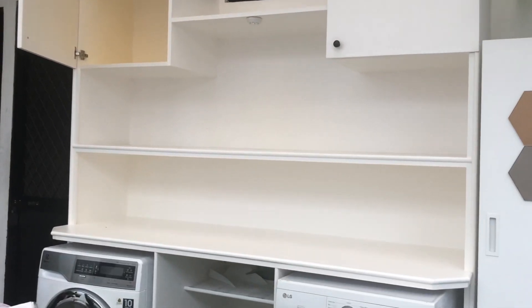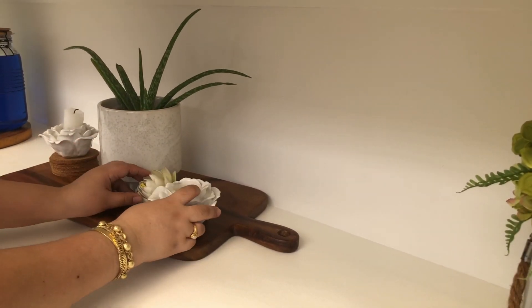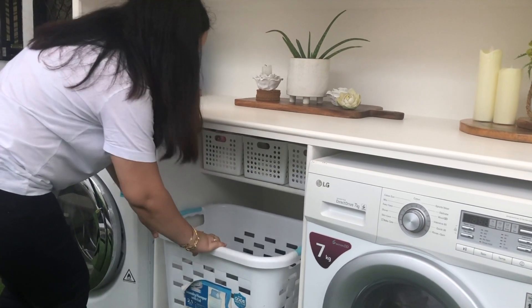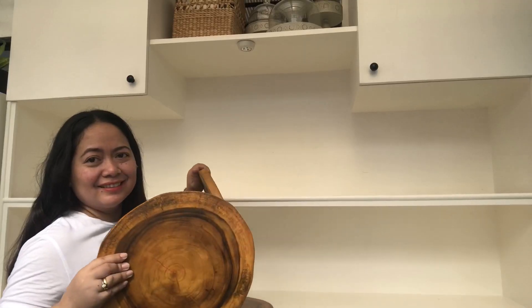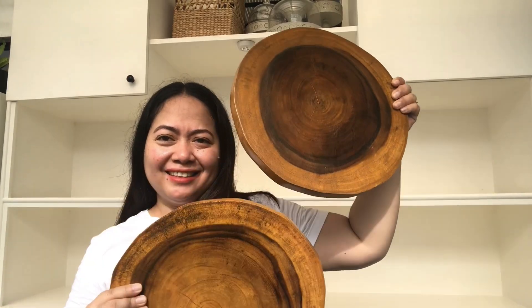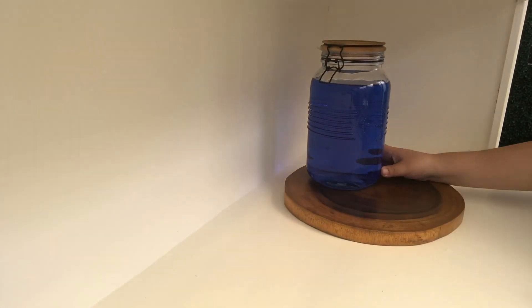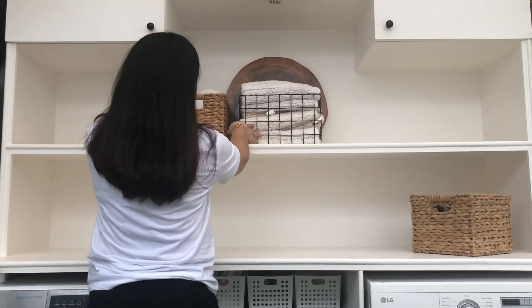In my case, I wanted an all-white laundry area with a touch of nature. So I painted the cabinets and the shelves with white paint and I also used white accessories like white candle holders and white flower vases — even my hamper is white. To add a touch of nature, I used solid wood chunks from View Furniture to serve as decor pieces and also to group my laundry essentials. I also used native baskets as additional storage.